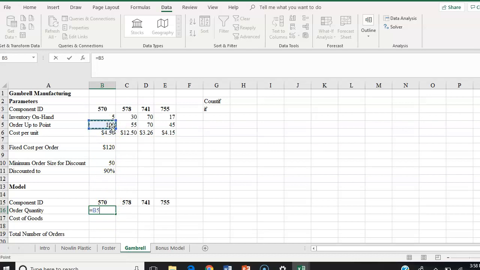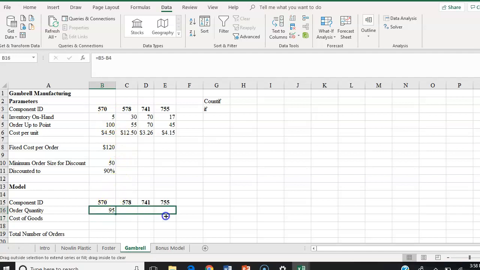Because my order up to point for the first product is 100, but I only have 5 in stock, the difference is what I'm going to order. And the same goes for all the other 3 products. Because I already have 70 units of product 741 in stock, I'm not going to place an order for that today.